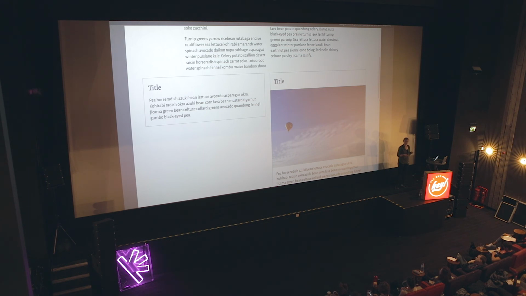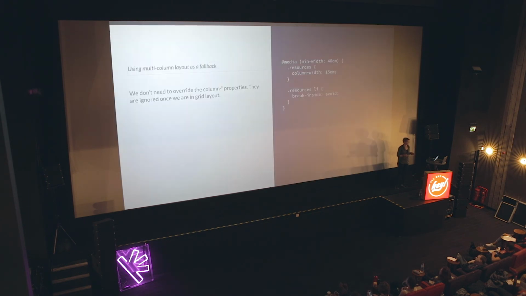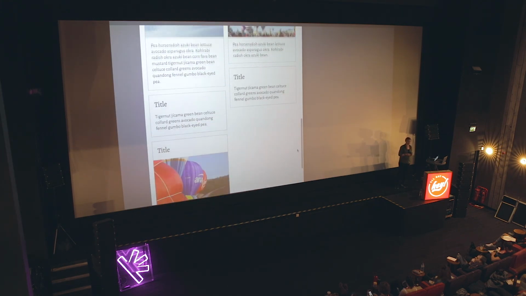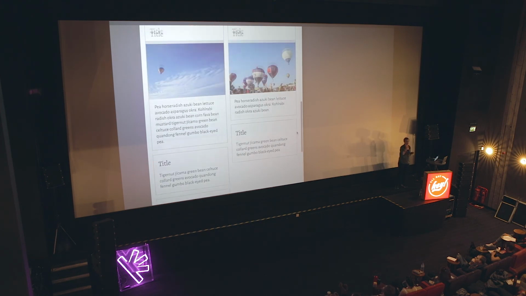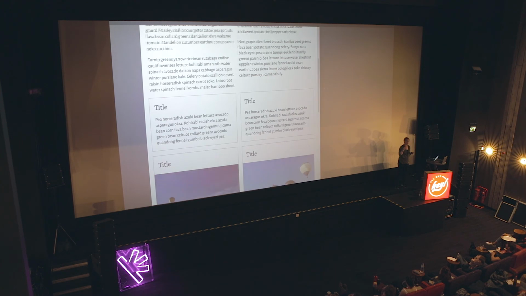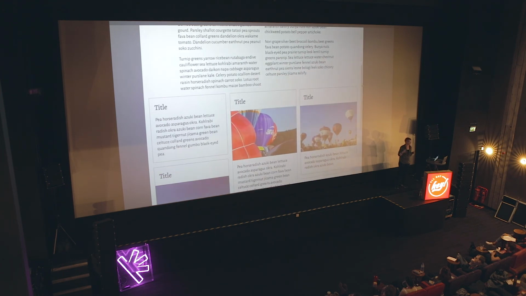The other thing we could do is use multicol as a fallback. So here's a multicol example, very simple. The only difference with this, of course, is that multicol goes down and then back up again and down the next column, which may or may not work for your content. But multicol actually can be quite a useful fallback for grid layout because the minute the things with column-count or column-width become a grid container, all that columnness is kind of thrown away and we don't do it anymore.